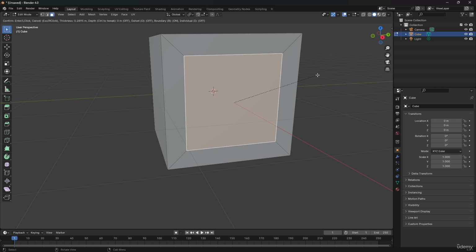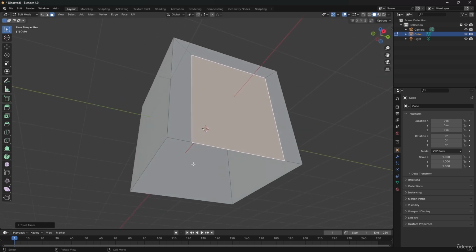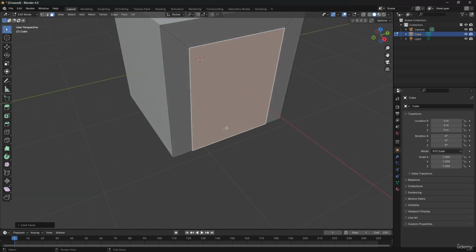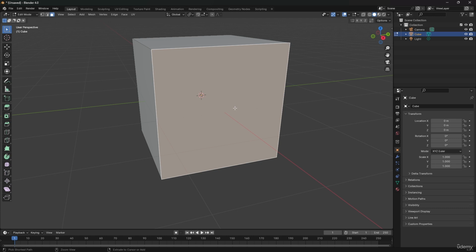In this case, I don't want to use that there because I want to create a door in this area. So that's where you can turn off the boundary feature. And you can see how that changes the behavior of the tool. And just like that. Now for this feature to work, make sure there's no face down there. And maybe then I can extrude this inwards to create a door. I'll go ahead and press Ctrl Z.